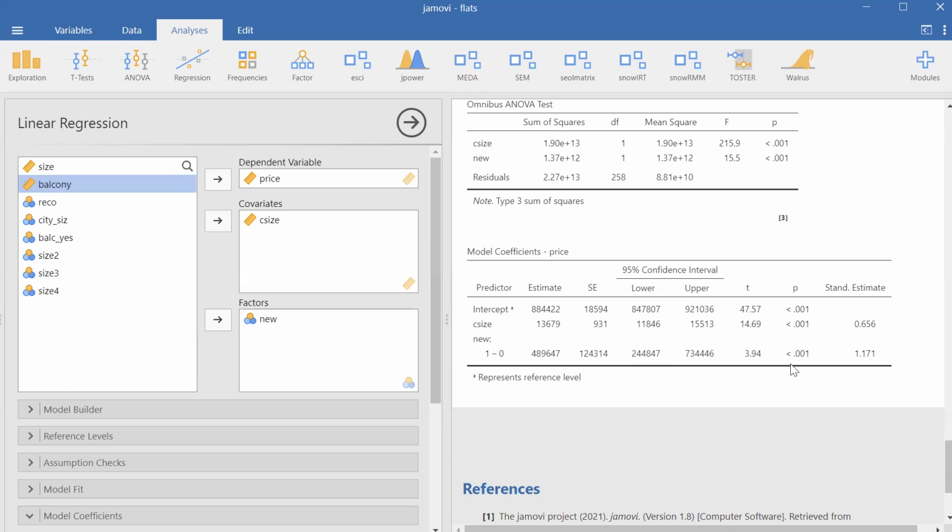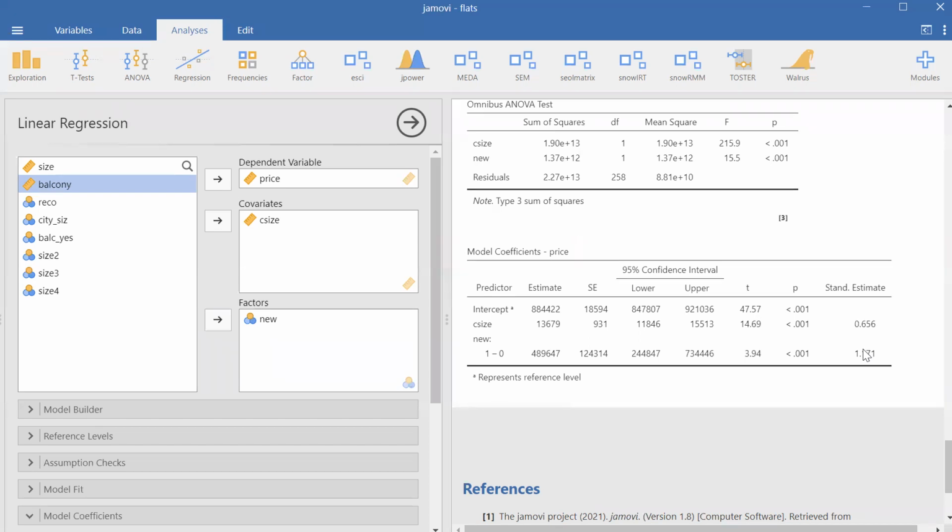Okay. You can see that from a formal point of view, if you take the estimate, divide by the standard error, and compute the t-value statistics or evaluate by p-value this partial t-test, we can say, okay, it seems that new flats are somehow more expensive than old flats, at least based on this testing, it works. And you can also recognize very easily that the importance of new flat in comparison with C size is even bigger by standardized estimate. But once again, do not overestimate these values.